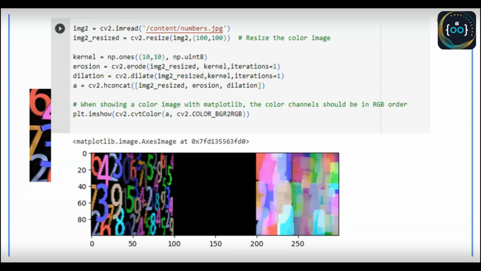Also remember that erosion and dilation can produce unexpected results on color images depending on the colors and shapes in the image and the size and shape of the structuring element. If you see this particular image, that is the eroded image, is totally black. We could address this issue by changing the kernel size. If the kernel used is larger than the objects in the image, it could potentially cause the output image to be all black. In such a case, we might want to try using a smaller kernel.